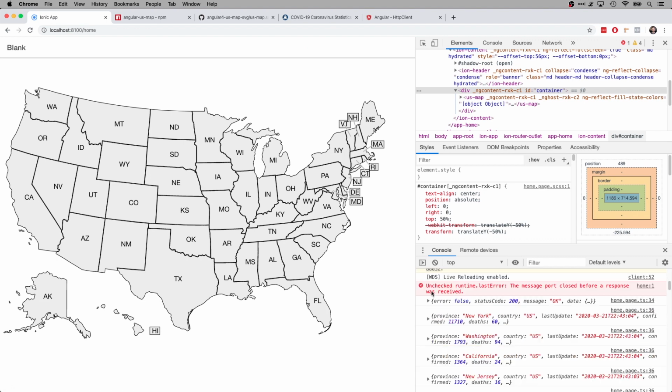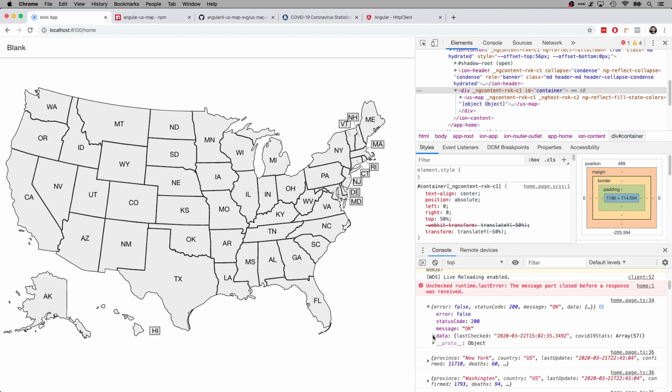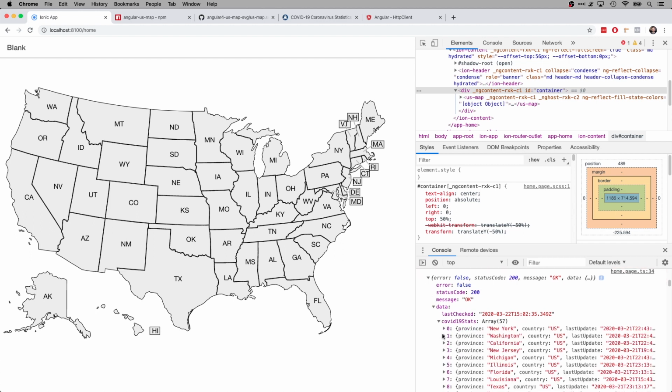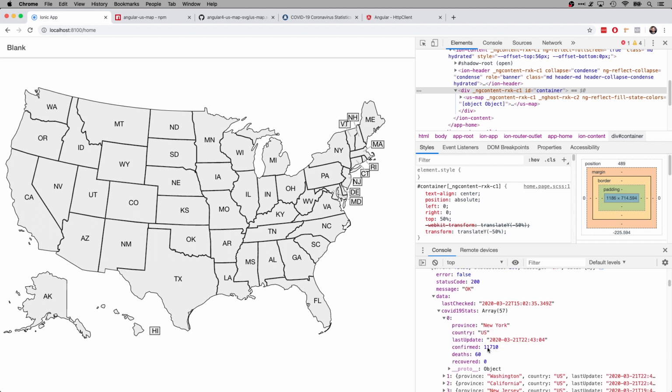There they are. The very first one has the most nested data, so we'll just take a look at that one. Has all the stuff right in here. New York has 11,700 confirmed cases. Okay, so what I was thinking for coloring the states was we would grab the state with the highest confirmed count, which I think is actually New York, and we'll use that as the divisor for every other equation. Like we would take Wyoming's count and divide that by New York's count, and then that would give us the percentage red that they are.